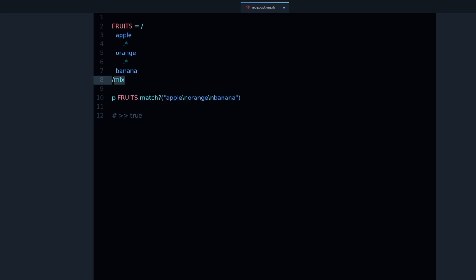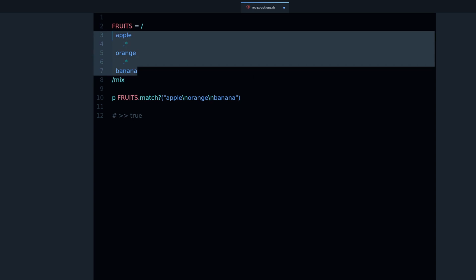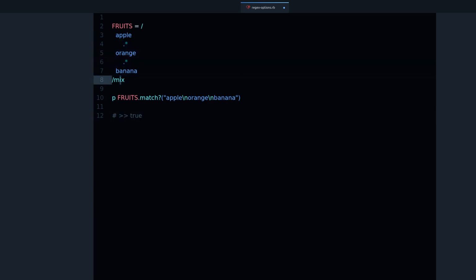And when you're using these three options, it spells out MIX if you order them like this. So this is one way you can remember this. If you remember MIX, then these are the three options that you can use. M is for the mode where the dot will match new lines. Then I is for case insensitive, and X is for the multi-line mode. And you can use them however you want, so you don't have to use M with the others. You can use M by itself if you want. Of course, that means that this is not going to match.